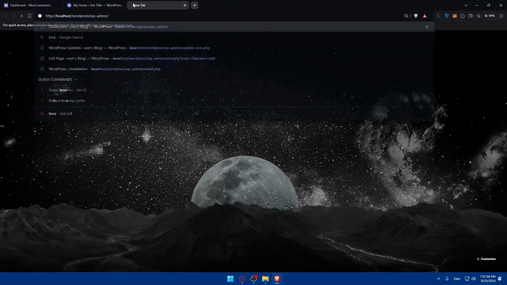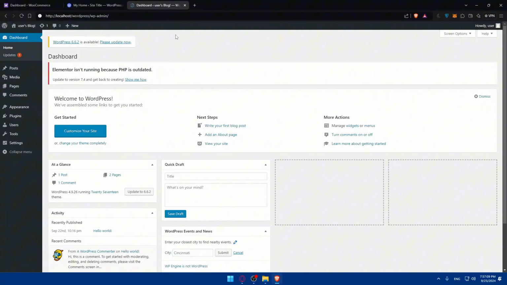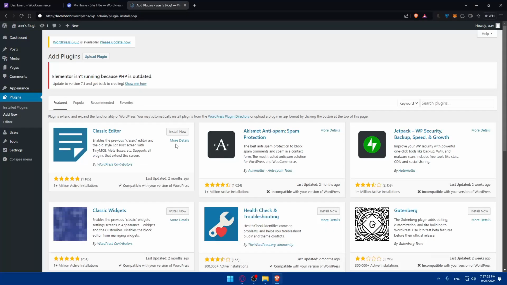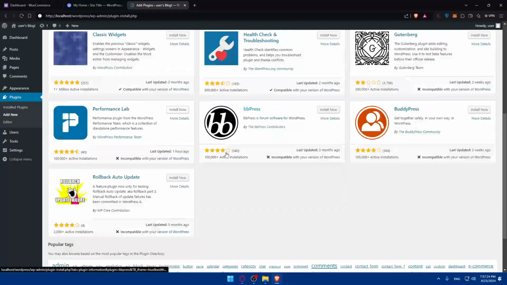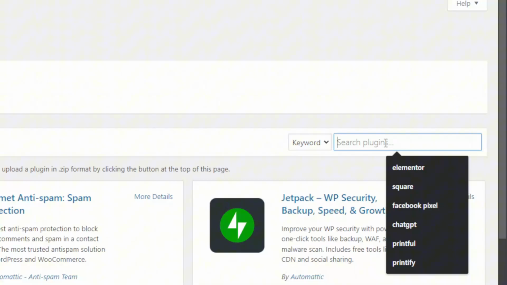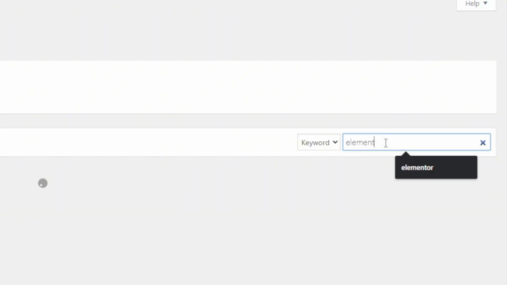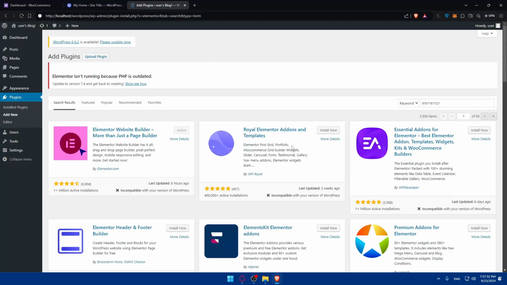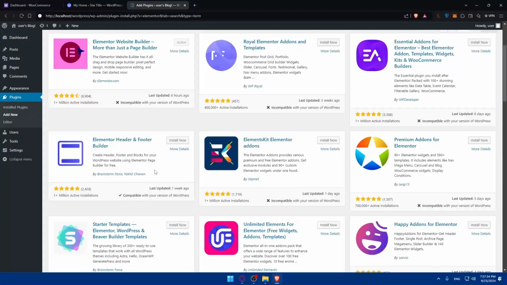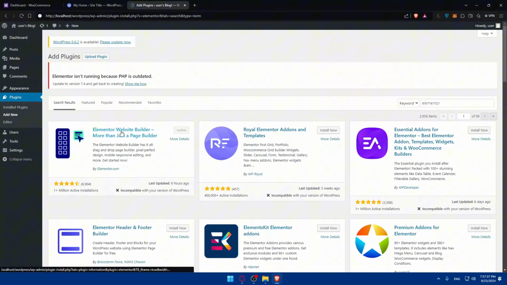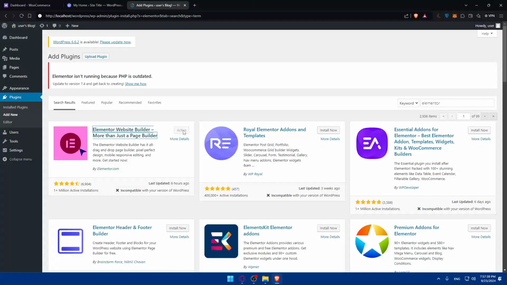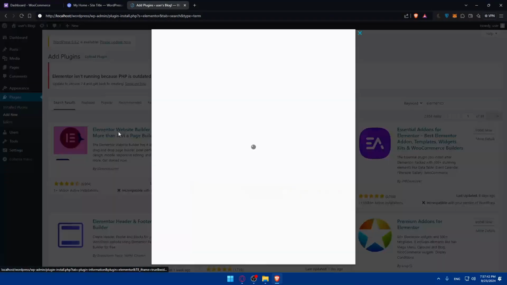To install any plugin, I'll use my localhost. As an example, to edit the WooCommerce shop with Elementor, we will need to install the plugin first. So go to the left panel, hover over plugins, and click on add new. Once you did that, you will find yourself on this page. Here, just go to search plugins and look for Elementor. Once you do so, you'll find yourself here. As you can see, this is the one that we're looking for. So just click on it, and of course, click on install. For me, it's already installed.